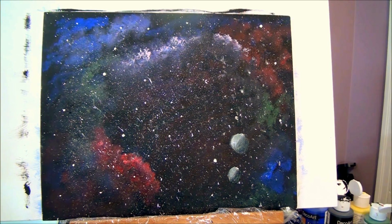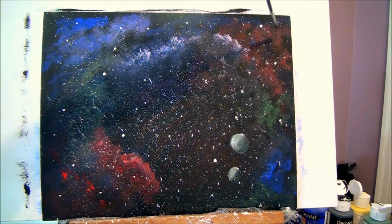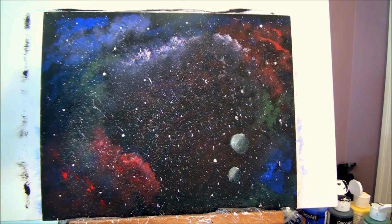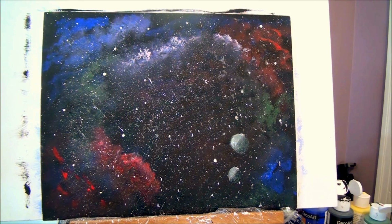Now there's really not much more to do. There's probably a lot of things you might want to do. I mean, if you want to add more color, you can take a bit of red. Probably put in a few little bits of red. Just touch and pull. Just little bits of light. See? That just brings in a bit more red, a little bit here, wherever you want it. Just these little bits floating around in the sky. Just pull them through. They're just floating around in the sky, these colors. See? You can even go in with a bit of blue and a little bit of white or whatever, and just put on some things floating around there.